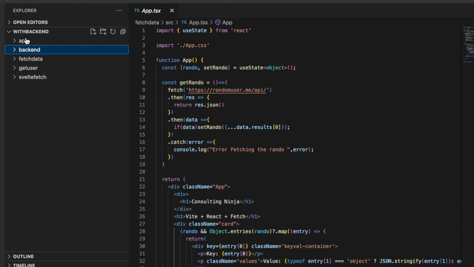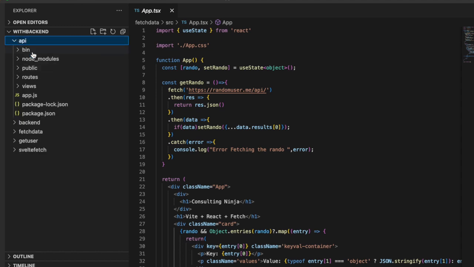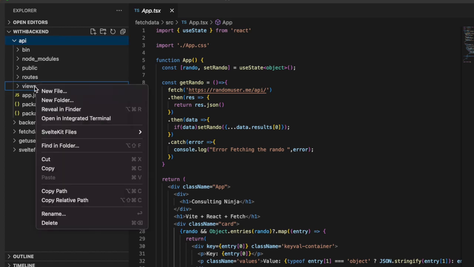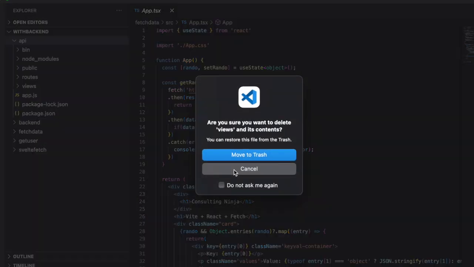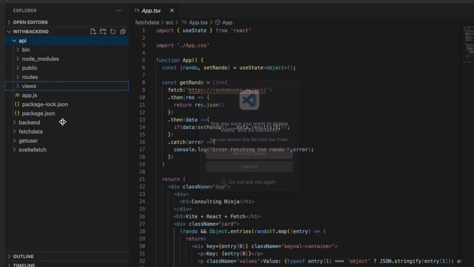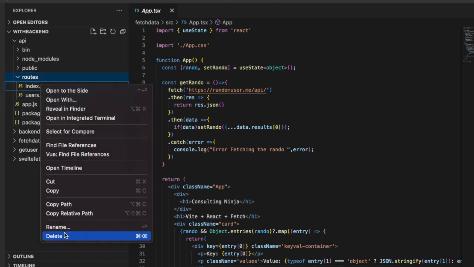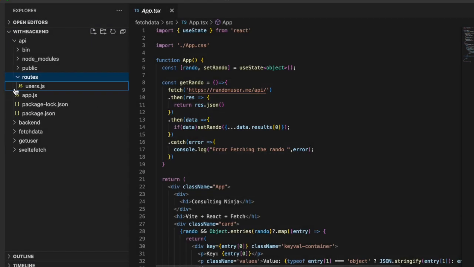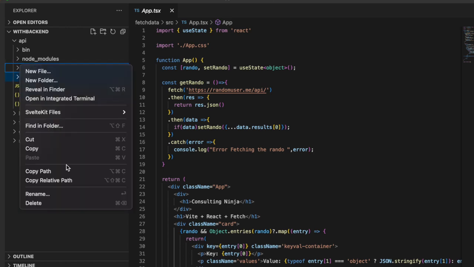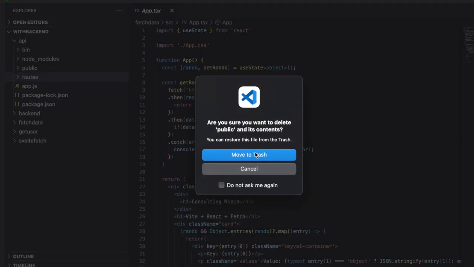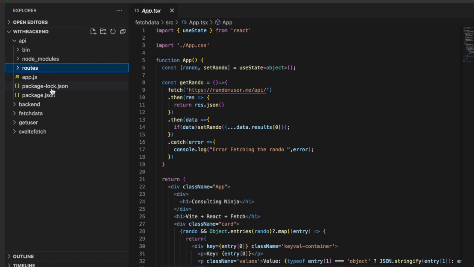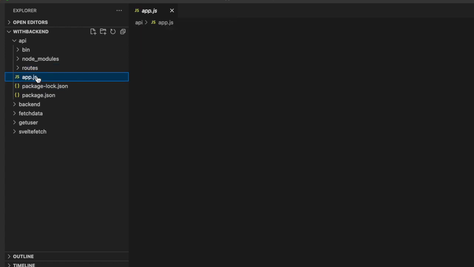And inside of our IDE, we can come into our API folder and just start tearing this to pieces. We can delete all of the views because we're not serving any HTML files from the back. Inside of routes, we can delete the index because we're not using that. It is very helpful of them to have created a users because we are going to make use of that. We can delete the entire public directory because, again, we're not serving any HTML. Now we can actually get to doing something.